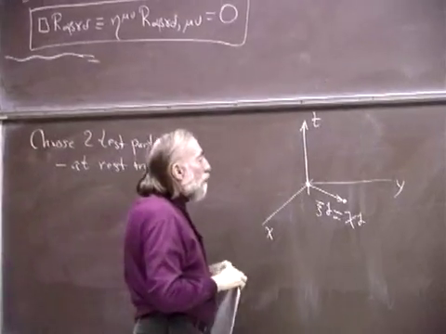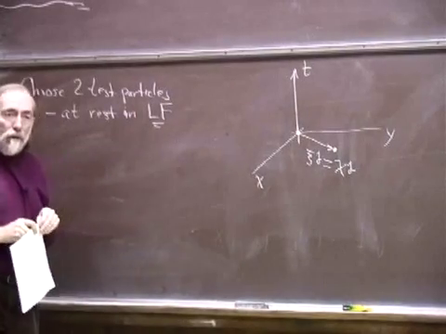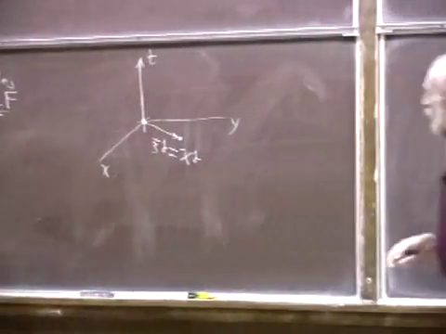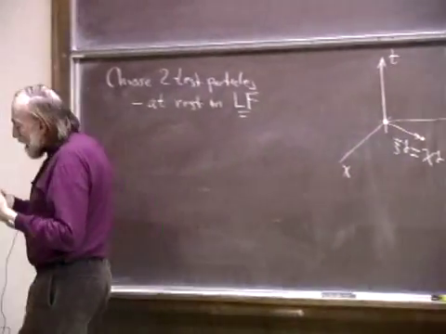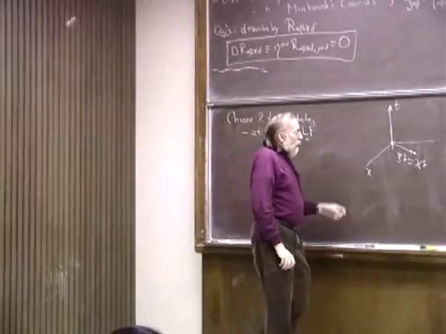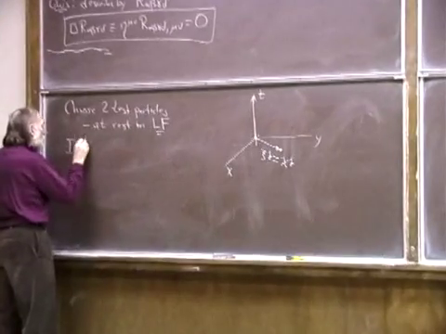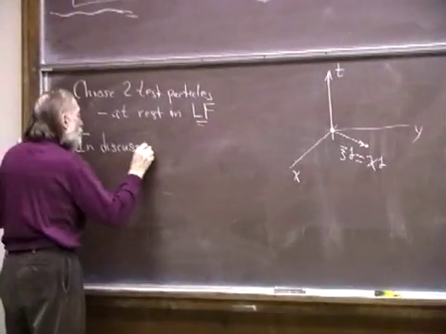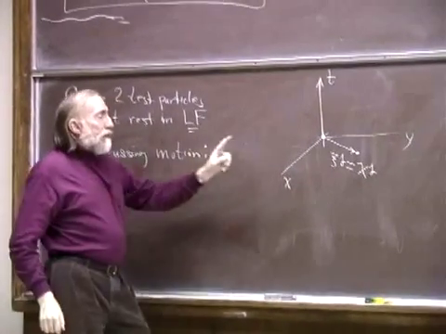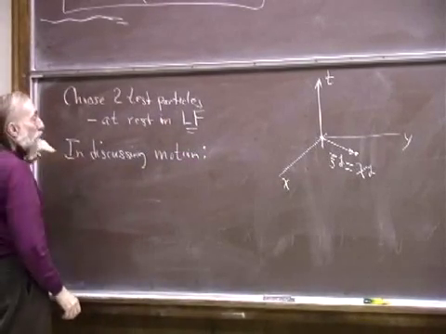And as the gravitational wave goes by, the gravitational wave will push these test particles around with respect to each other. And the fact that they push them around with respect to each other means that this is not really a global Lorentz frame. It can't be in the presence of the gravitational waves. It was only a global Lorentz frame in the absence of the gravitational waves. And so in discussing the test particle motion, I need to make a little more precise the nature of the coordinates that I'm using. So I have to then allow for the presence of the gravitational wave.